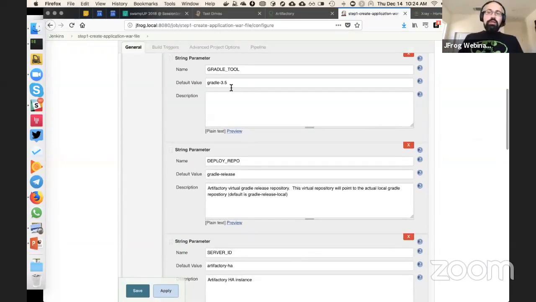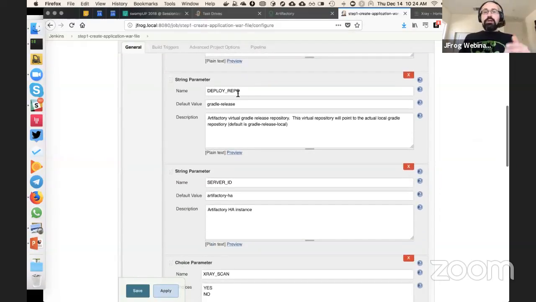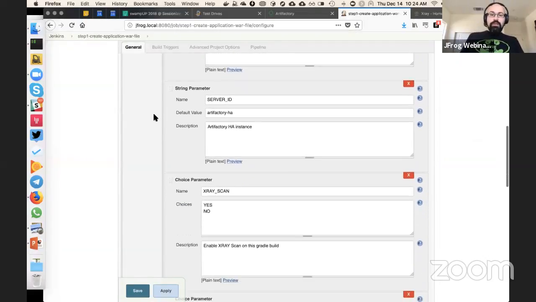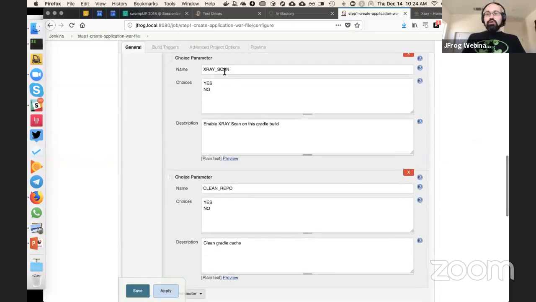Gradle: which Gradle should be used, and this is something that is configured inside Jenkins. Deploy repository: to which repository our build will be deployed. Server URL, that's again an Artifactory server URL. X-ray scan: should we perform X-ray, yes or no?